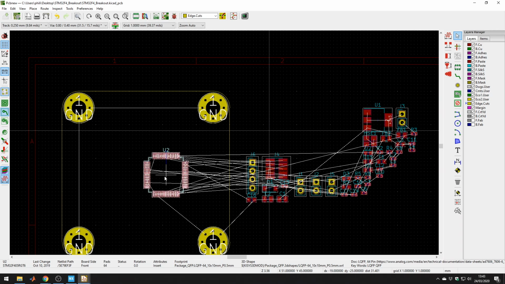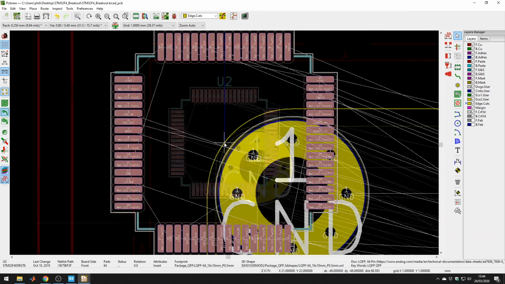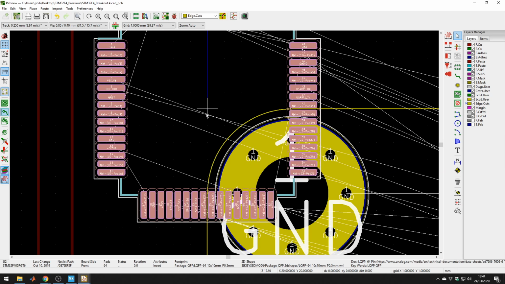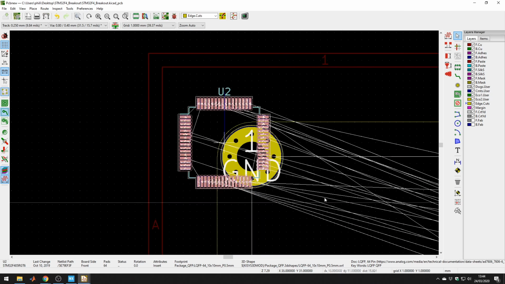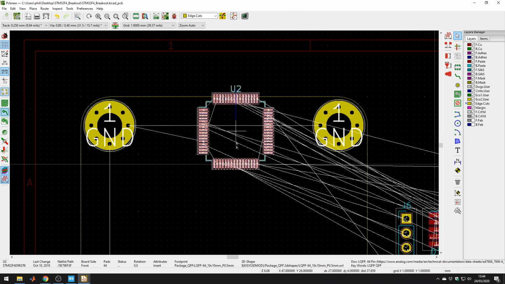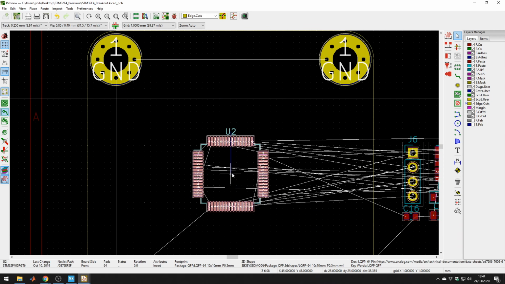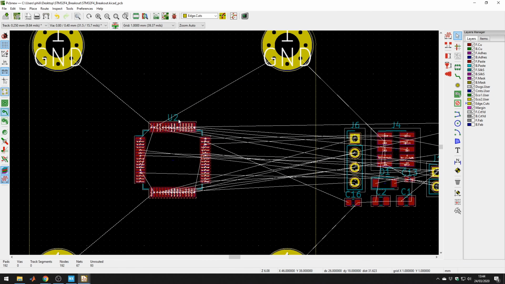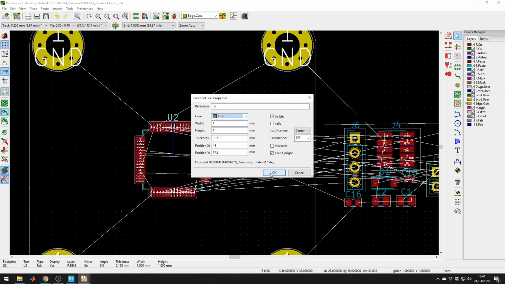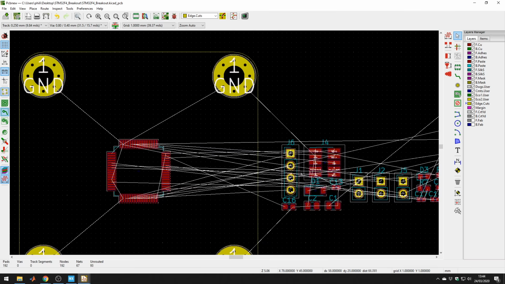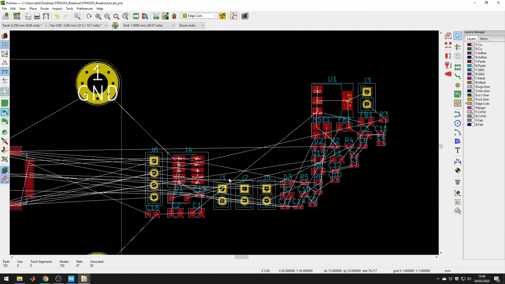Now I tend to move that into the center of the board because it looks nice, so here's my reference point. I press space to align, and then we want to move 25 millimeters in this direction and 25 millimeters down. And this should be central. Right? Again, get rid of this reference designator. Okay, what else do we need?